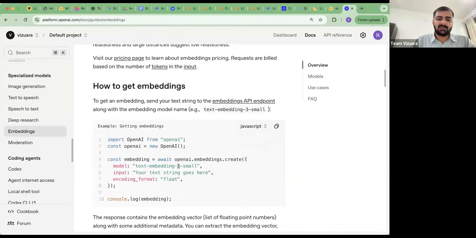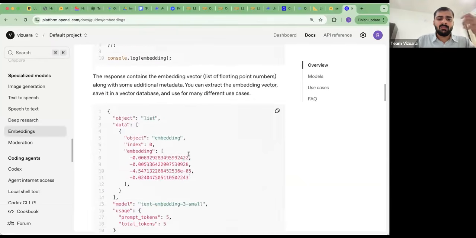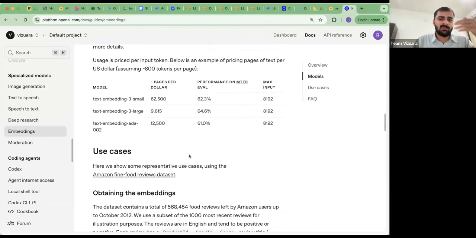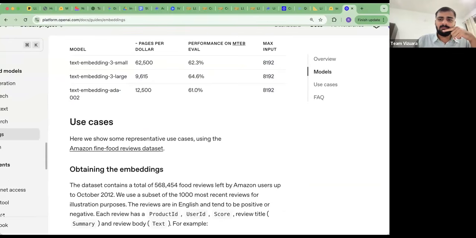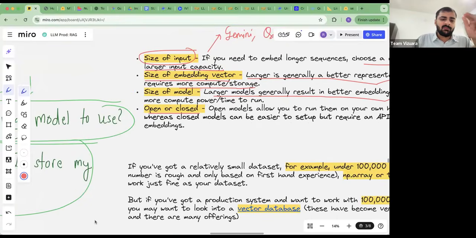You can use OpenAI embeddings, text embedding 3 small, text embedding 3 large, etc. But these are closed source models, so they will be a bit more expensive. They also mention maximum input, by the way, over here. So those are the four axes of trade-off which you need to consider.